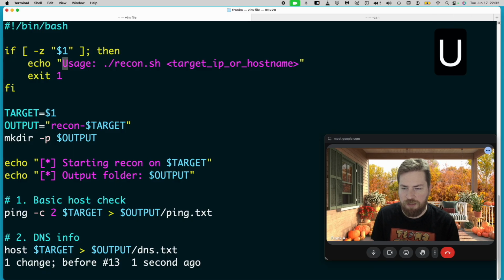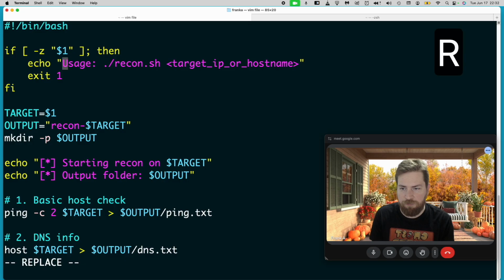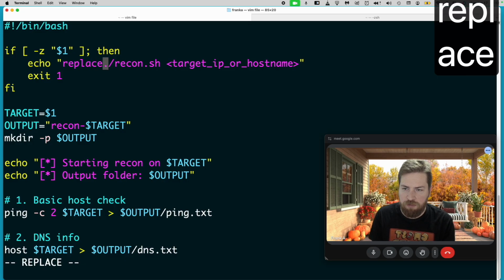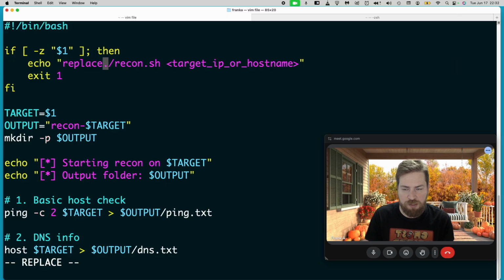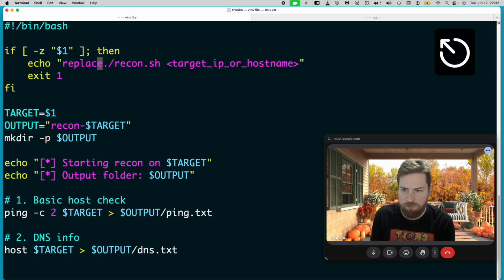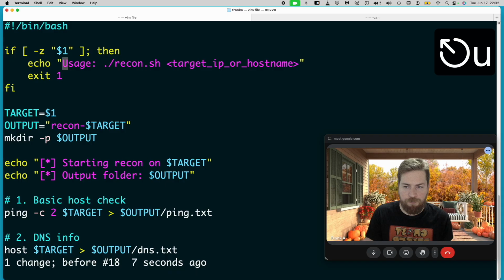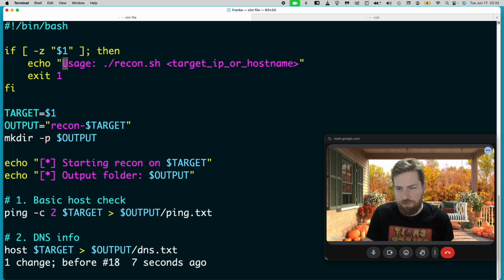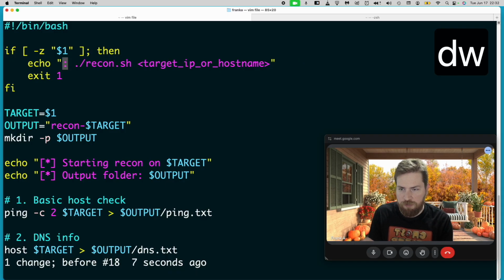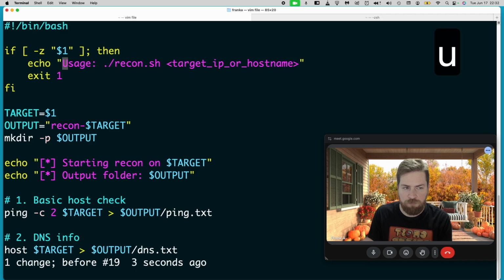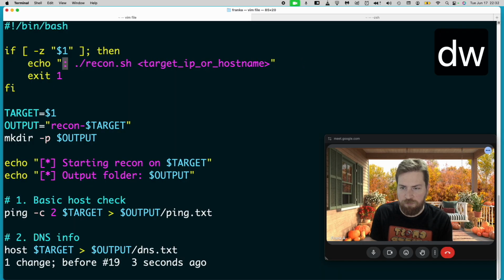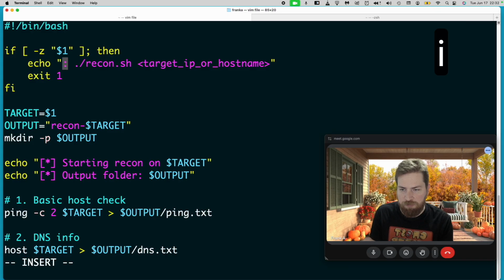You can also replace a word. So if you press the capital R, you start to just replace things. And you'll see you can type right in place and replace everything that was there before. Now, alternatively, you can use something like dw that deletes the entire word, and u to undo. So the u key will undo any action you did before. To delete a word, you simply type dw, deletes the whole word. And then press the insert key and you can type something else.